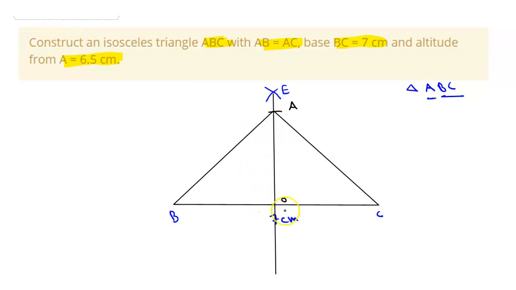So here, this is 7cm and this altitude is 6.5cm, and AB will be equal to AC. So we have made this isosceles triangle. We have made EF because this is the perpendicular bisector of BC. So according to the question we have drawn. This is our construction.